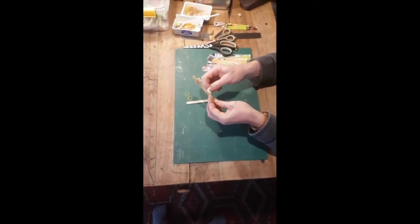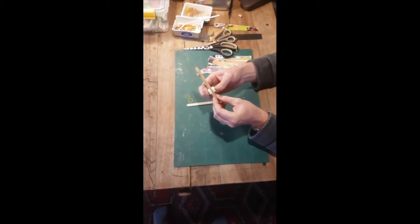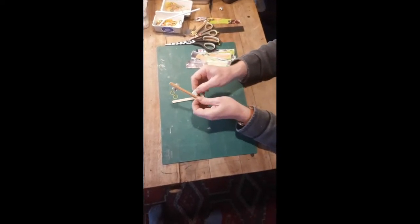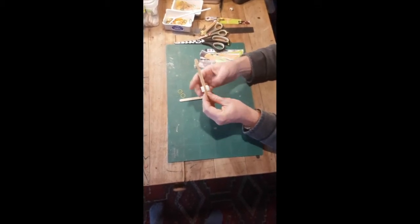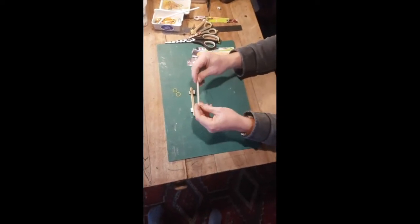Tricky. Keep jiggling and wiggling. There we go. Same side, but at the opposite end. So not the other side. The same side as the first piece. Should be easier because there's a gap there and up towards one end. Oh, nearly there.